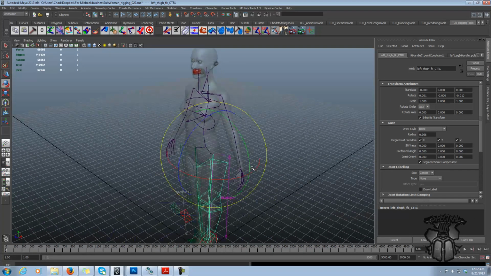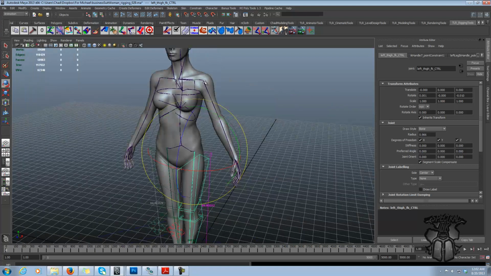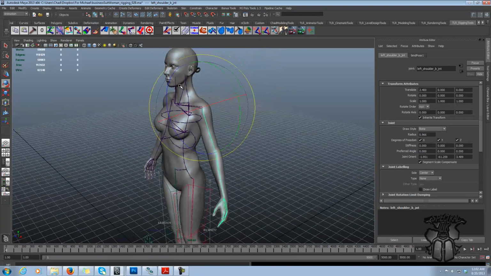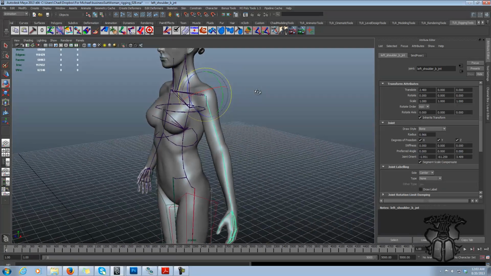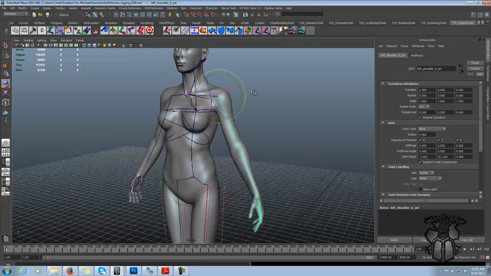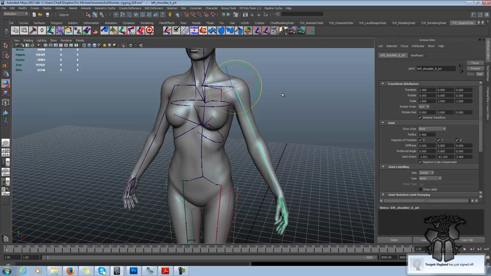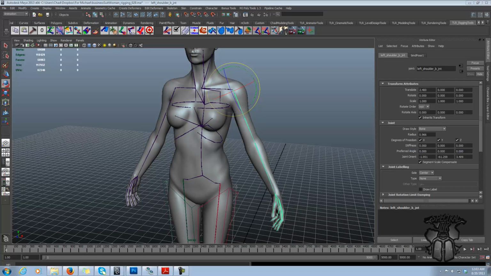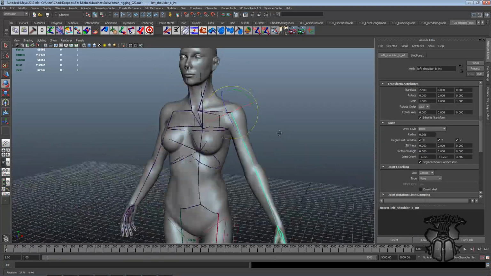More importantly, it's been my experience that human IK does not like a rotate order that is not the default XYZ. What I've done in my rigs is I've orientated the joints with Z out. This has given me the most flexibility in posing the character and the least likely to hit those kind of gimbal situations that caused the situation in the first place. However, avoiding Euler rotation and avoiding gimbal lock is sort of like avoiding death. You can dodge it for a while, but eventually you'll hit it.